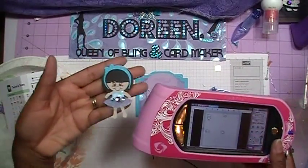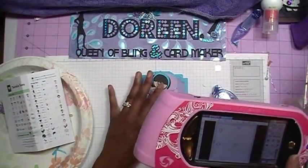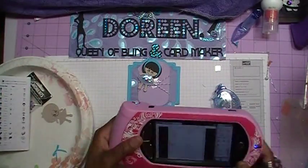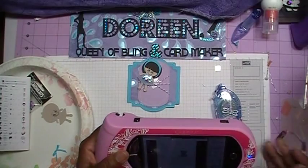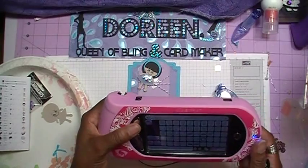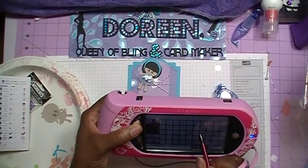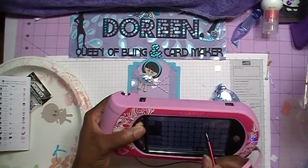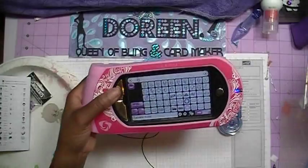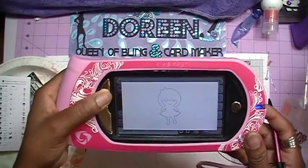So now what I've done is I've already gone ahead and put her together, but I'll go over the measurements on what I cut her and which key I used. So let's go ahead and go to that cartridge. And as I said, it is the Twinkle Toes. And the key number that I've gone ahead and used is key number 5. So she looks like this.